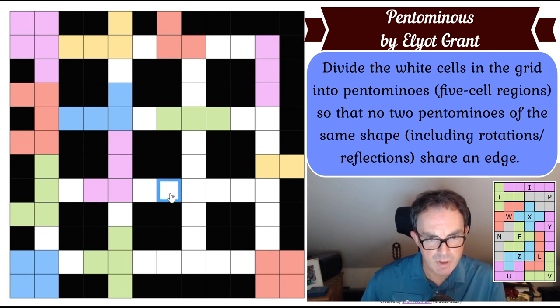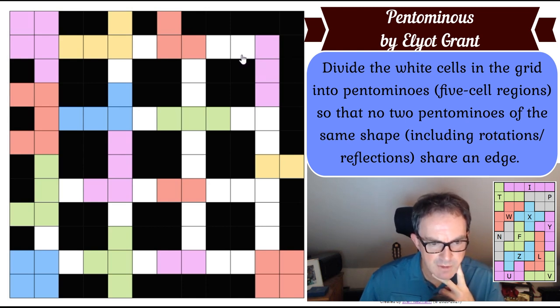This square can't be purple, and it can't be green, so this is a new colour coming this way. This is also a new colour, I suppose, isn't it? Because this one can't join green, it can't join red, and it can't join red here. So those two are in the same region as well. There's probably going to be one cell here that we can figure out what it's got to do, and that's going to allow us to break the puzzle open. I just have to spot it. Everything looks really quite constrained though at this point.